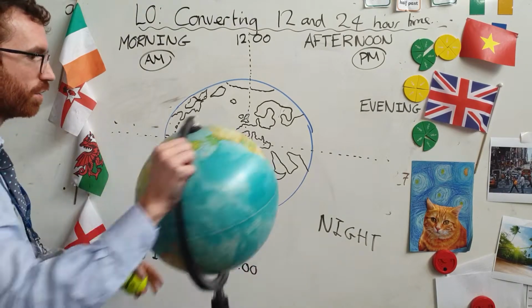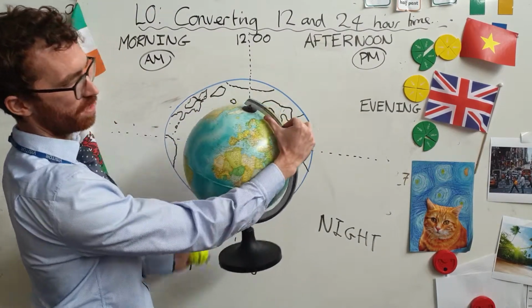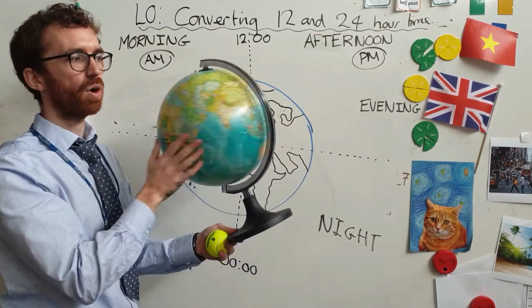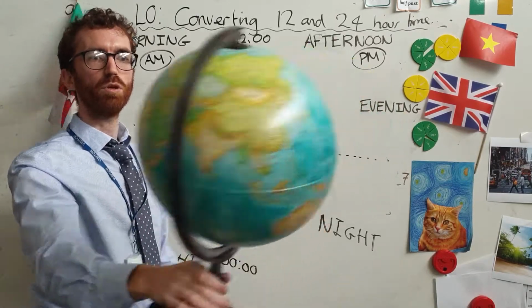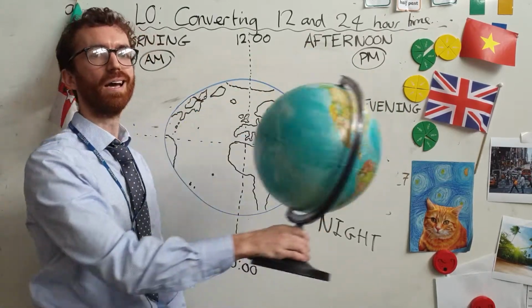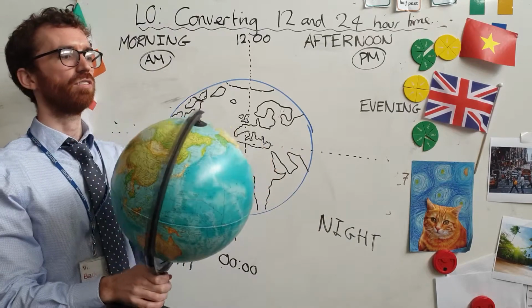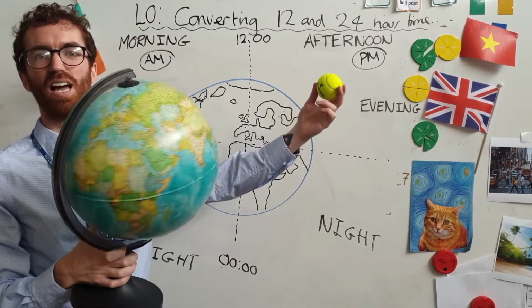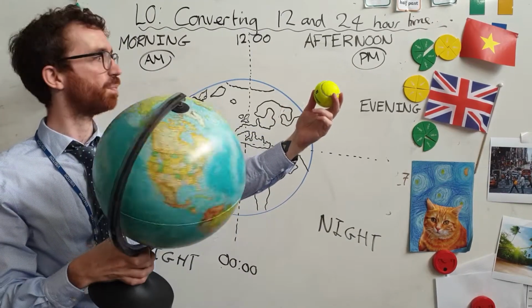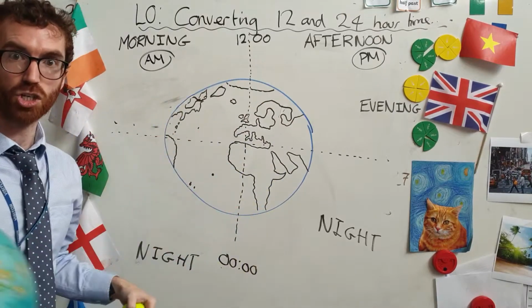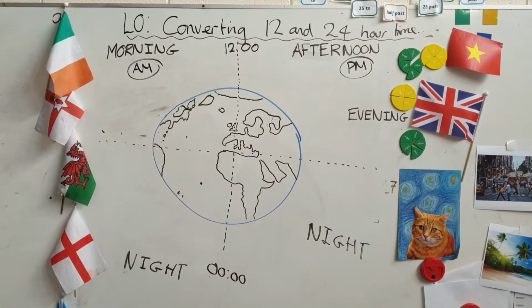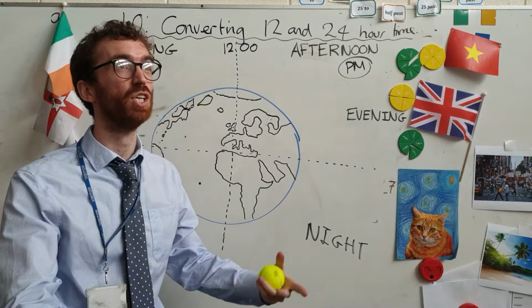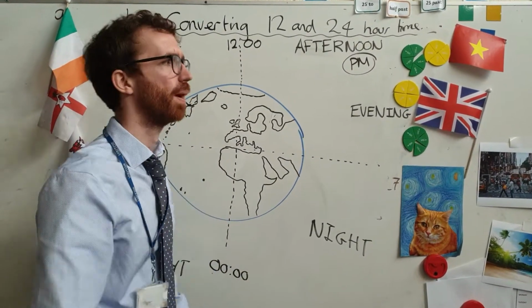So here is, of course, the world, and you can see I've got this bit of the world showing. Now, the world is not stationary, it is always moving, it is both spinning around and going around the sun. So the sun is staying in place actually, and the earth is spinning like this. But for the sake of this, I'm going to show the sun moving. So remember, the sun isn't really the thing moving. Well, it is actually moving in the universe as well, but let's not worry about that right now.